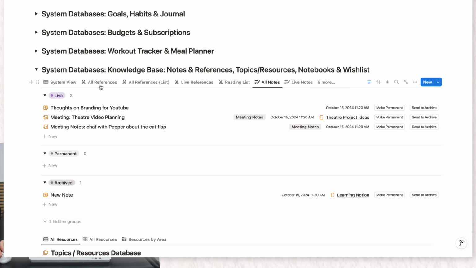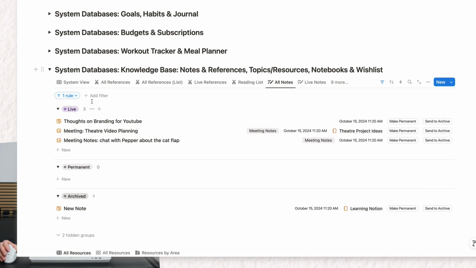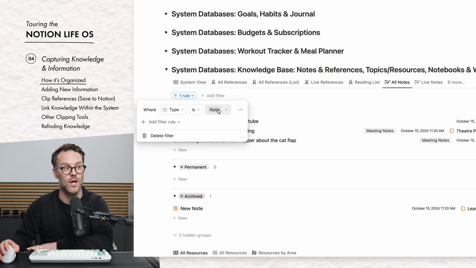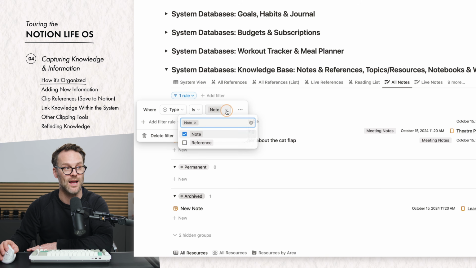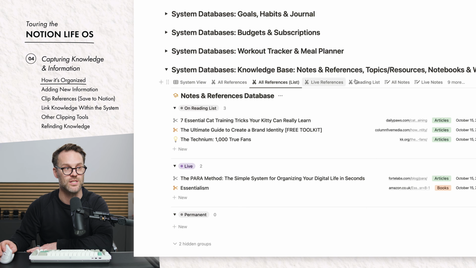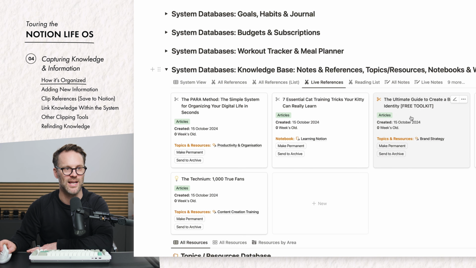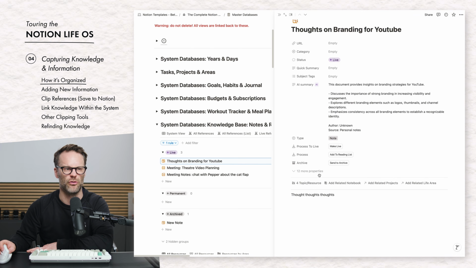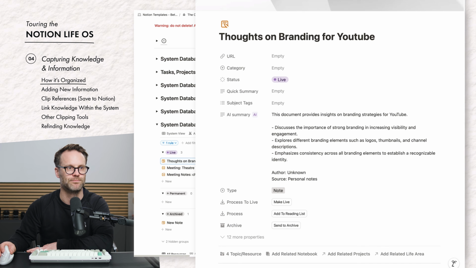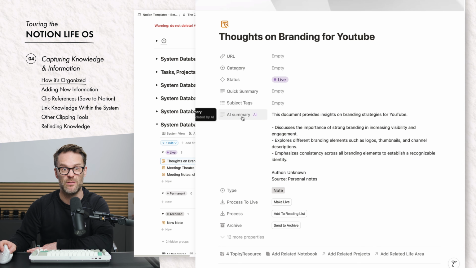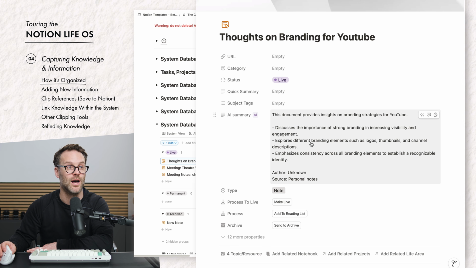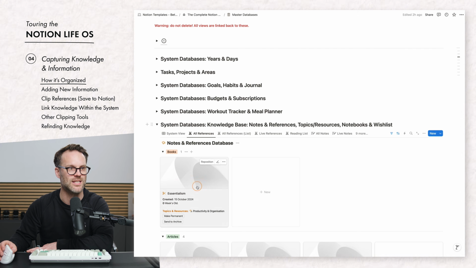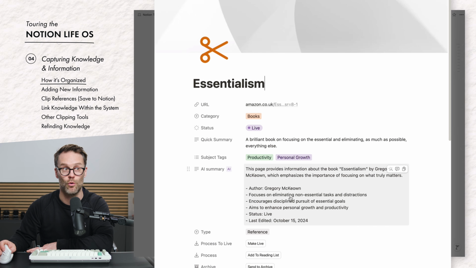They're all managed, if you look at my filter for it, within one database, so you can search it all at once, and they're either given a type of note or reference, which is how these views are created. So references, clippings, you can see here examples of stuff that I've brought in, and then notes, you'll see thoughts, stuff I've written. We've also got a lovely AI summary. If you have Notion AI, you can set it to update it, which I think is rather nice, particularly on things like references, where you can see it tells us all about what's going on.